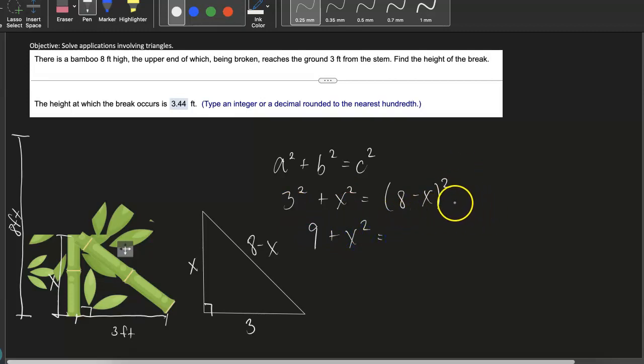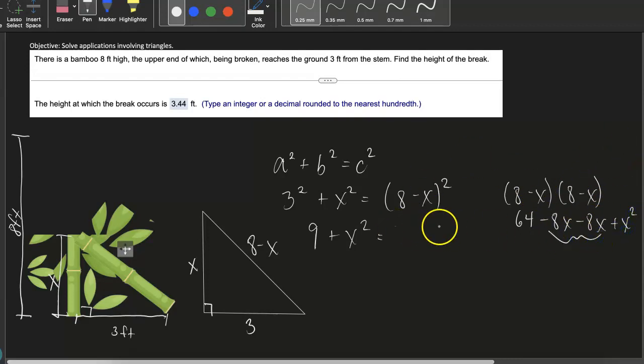For this next expression, I need to multiply this out. Now, you may choose to do this over here on the side, or use one of those rules that we discussed in class one day. I'm just going to multiply this over here out on the side. So 8 times 8 gives me 64. 8 times negative x is negative 8x. Negative x times 8, negative 8x. And negative x times negative x is plus x squared. These two are like terms, so I will go ahead and condense just a little bit more by combining those like terms to the following expression on the right side of the equation.